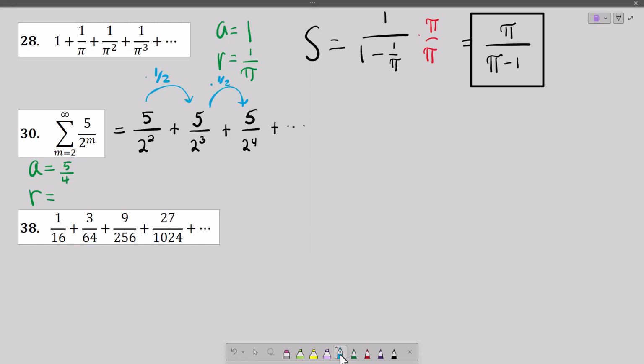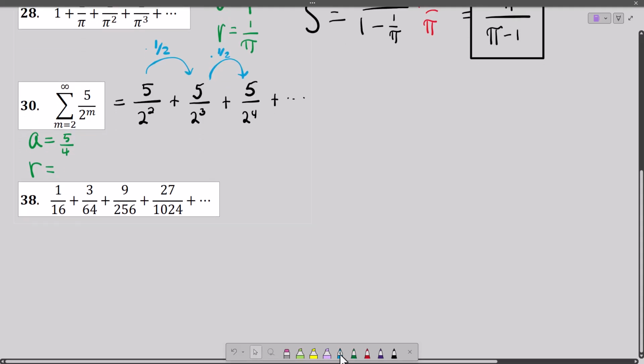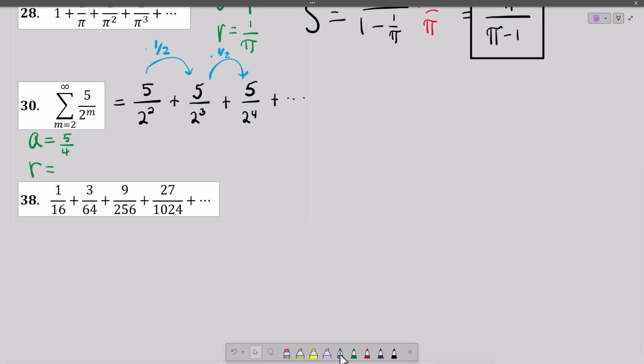We're multiplying by 1/2 again and again. So that 5 is a little misleading, a bit of a distraction. That 5 is going to be the numerator no matter what, because there's no m attached to it. It would be totally different if we had this series, 5 over 2 quantity to the m, and let's not start at 1. Let's say it started at 2 and went to infinity. Tell me what A is first in this case.